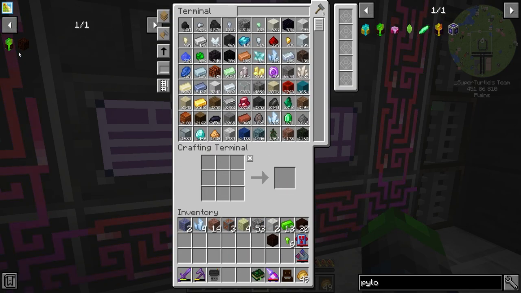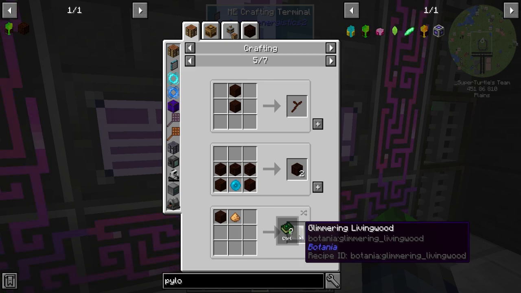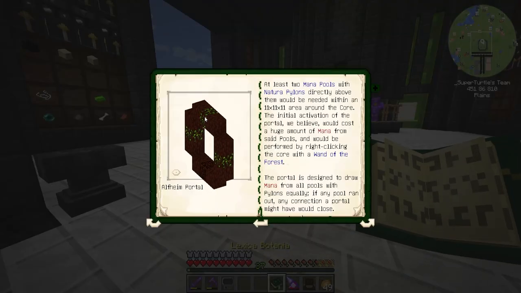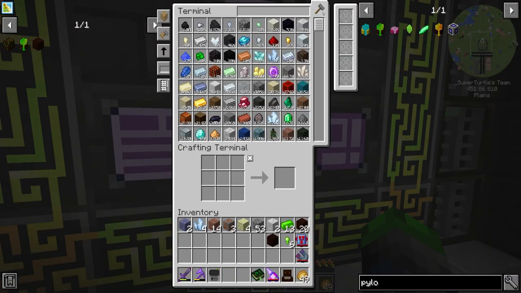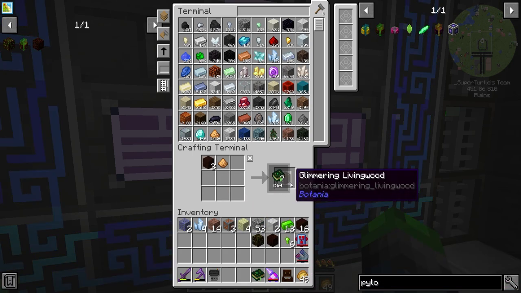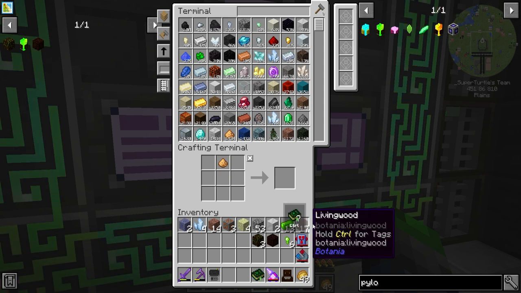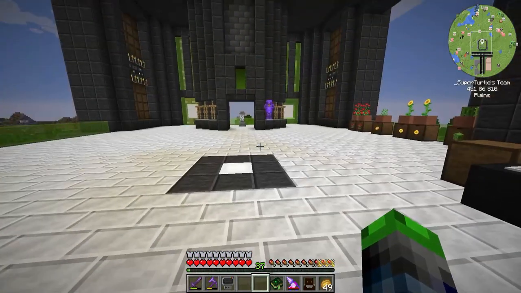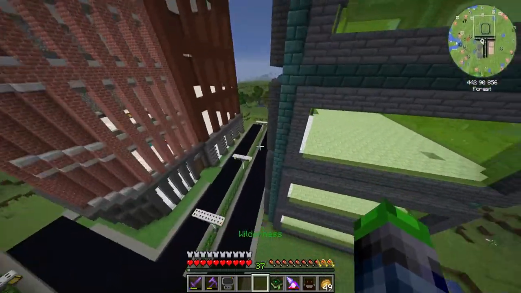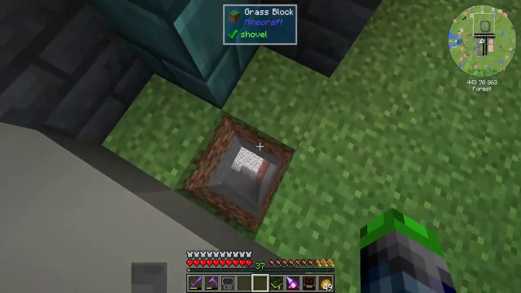All right, we have the gateway here. Glimmering Living Wood. Believe we need that. Let's take a look. Yeah, so we need a total of 3 of these. I don't know why I put 1 extra in there. Okay, so I believe we have everything we need for that. We'll worry about the Natura pylons in a second. Let's go ahead and just get the portal set up here.